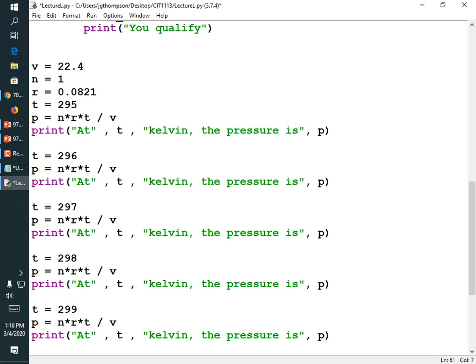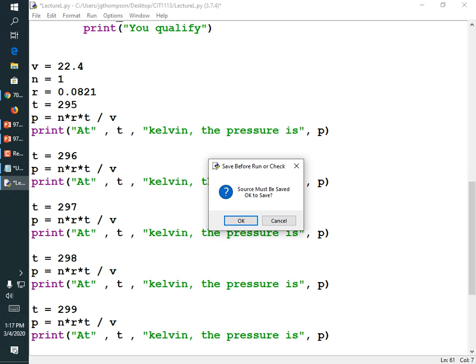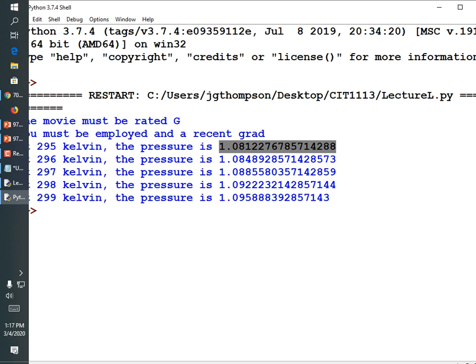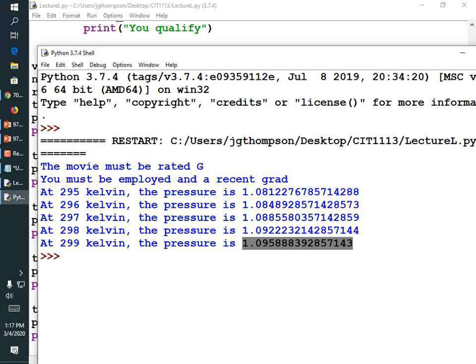So this is kind of what's called brute force programming. There's no loop involved. You're just copying and pasting, because you're desperate to get the problem done as fast as possible. What if there was an error in the equation? I would have to fix it 5, 6, 100 times, however many times I'd copied and pasted it. This would not be a good idea. And so at 295, the pressure is that. And as the temperature increases, the pressure of the air increases. And that's true. If you stick a balloon in the fridge, it shrinks because it gets cold, so the gas contracts. Anyways, it would have been far better to write that as a loop.